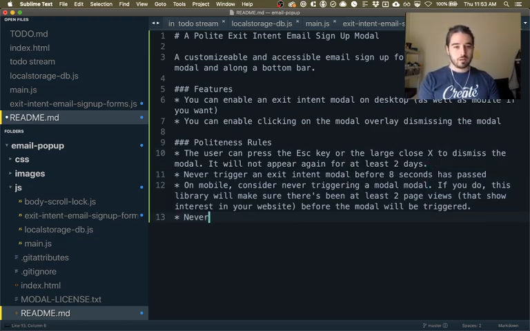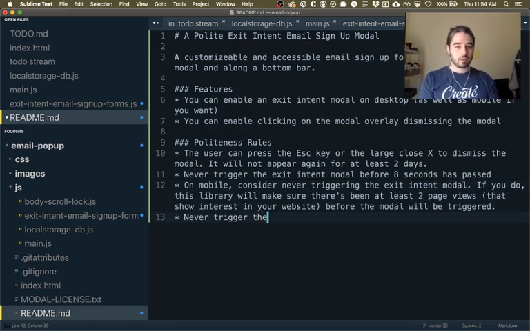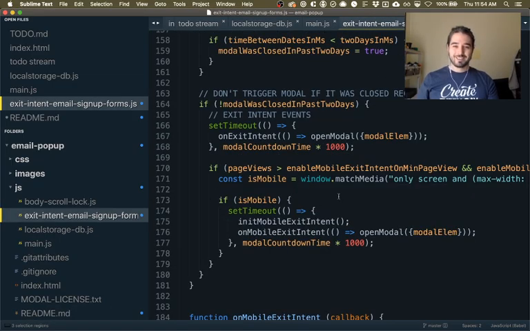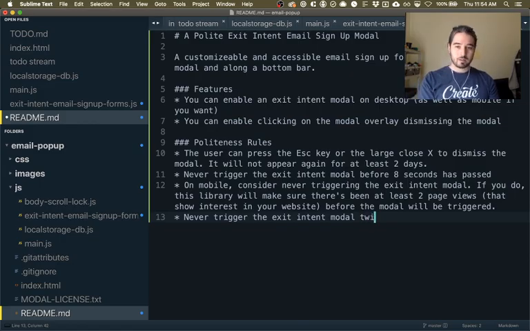So never trigger the exit intent modal. What was it? I forgot what it was. Oh yeah, twice on the same page load.